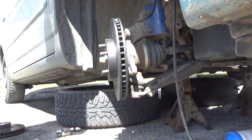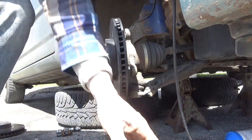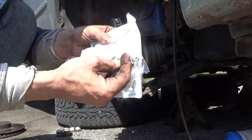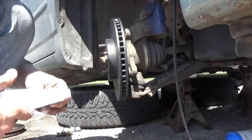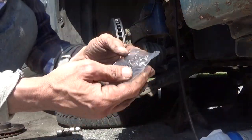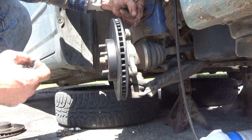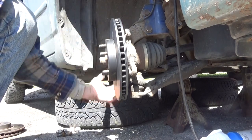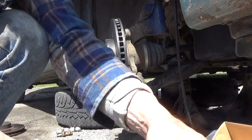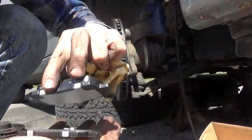So I need to go grab those brake pads and their clips. This comes with a little package of squealers. The brake pads that I had in here did not have squealers on them. Always remember that the squealers go on the leading edge. The tire rotates this way, so the leading edge is going to be the top. If the caliper bracket was in the back, the leading edge would be at the bottom. So we're going to be putting these on the new brake pads. They're all individually wrapped. I'm assuming these are all exactly the same.